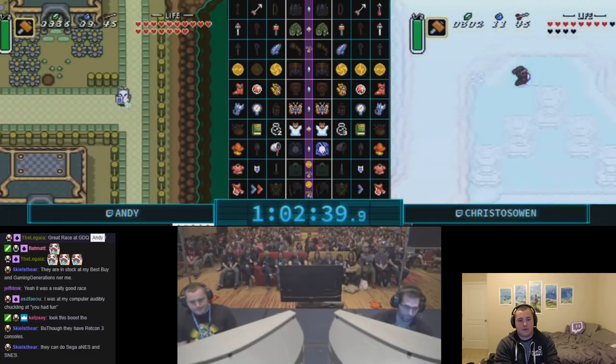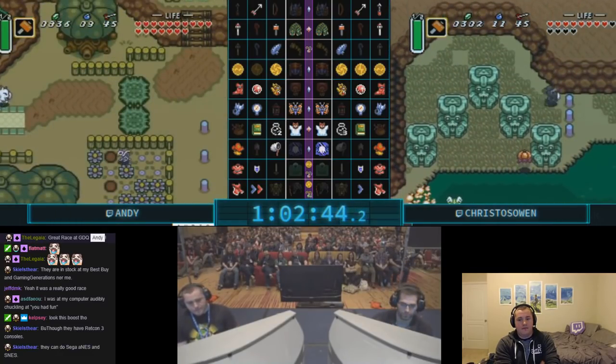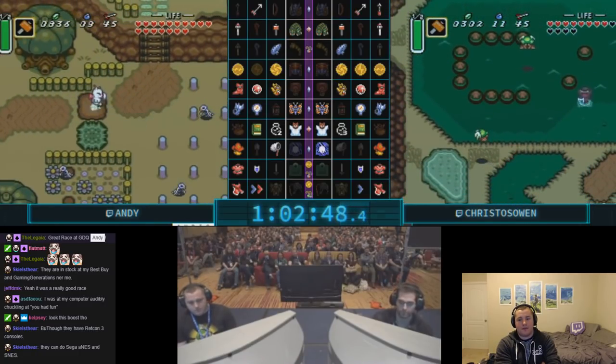For those of you that are as sadistic as we are, hoping for the worst possible seed, put all your money on the bow being at bat. If Chris doesn't go to Meyer after Swamp, he wins this race.